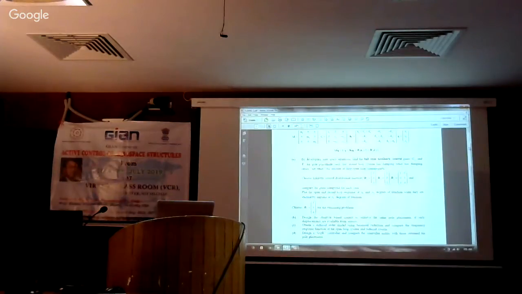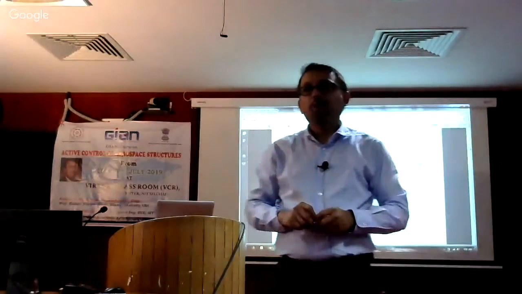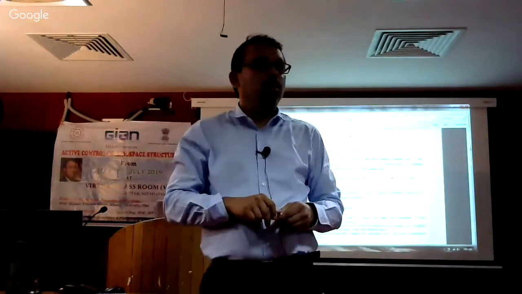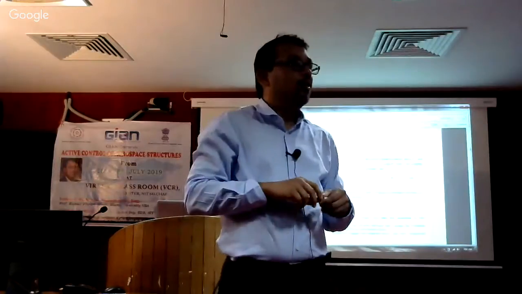In MATLAB, there is a command called damp. I will open my computer and show you. Damp of this vector S, let's call it S, will spit out the natural frequency and damping ratio for it. It basically solves for each pole, calculates zeta and omega. Once you know zeta and omega for the open loop system, then you can multiply the damping 10 times and design your pole. I just want to get a feel for what you are designing your closed loop poles to be.